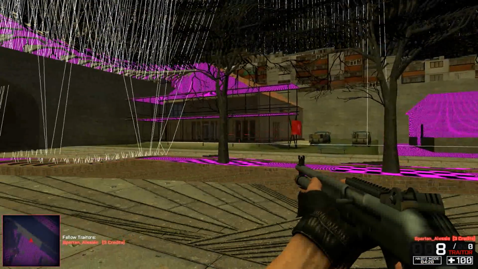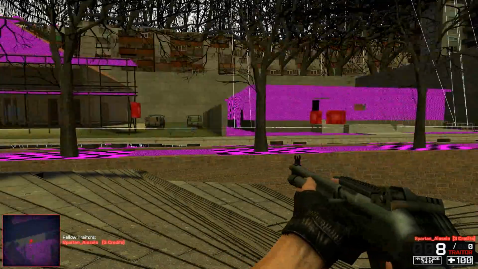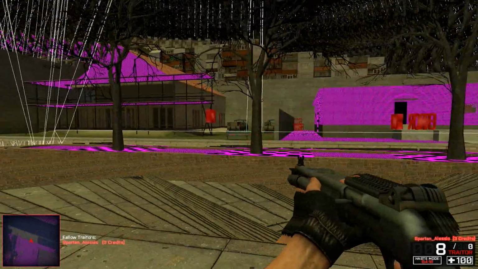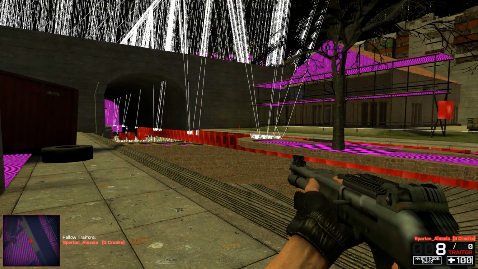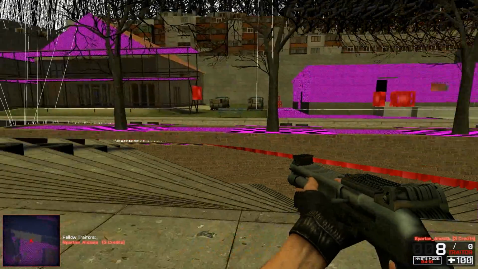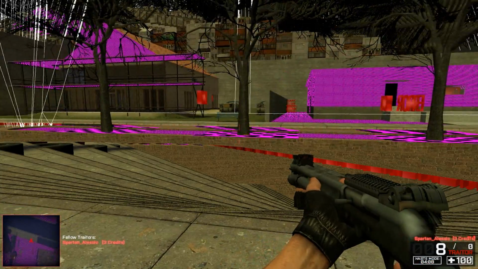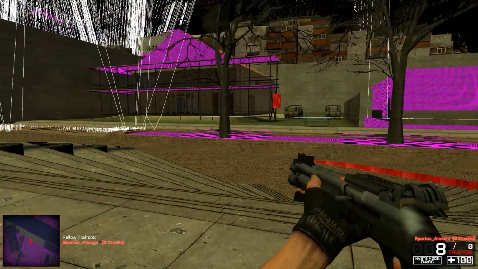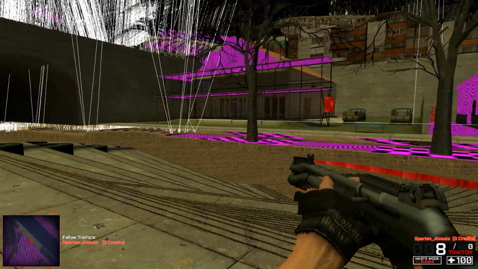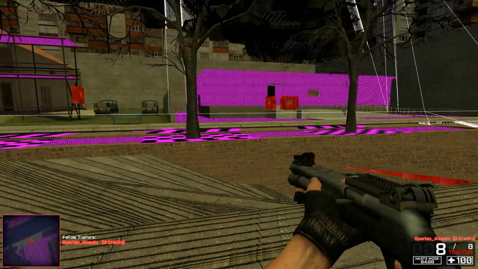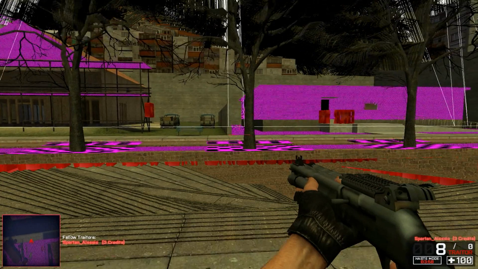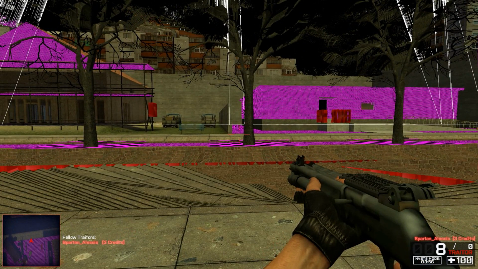If your Garry's Mod looks like this, then you probably don't have Counter-Strike: Source. In this tutorial I'm going to show you how to get these textures and how to install them. It's actually fairly easy because it's similar to installing a Minecraft texture pack. The best part is that everything is legal, so you don't have to worry about anything.